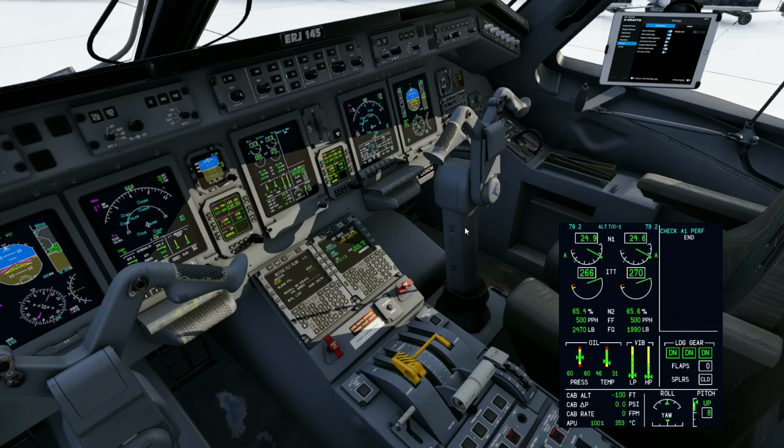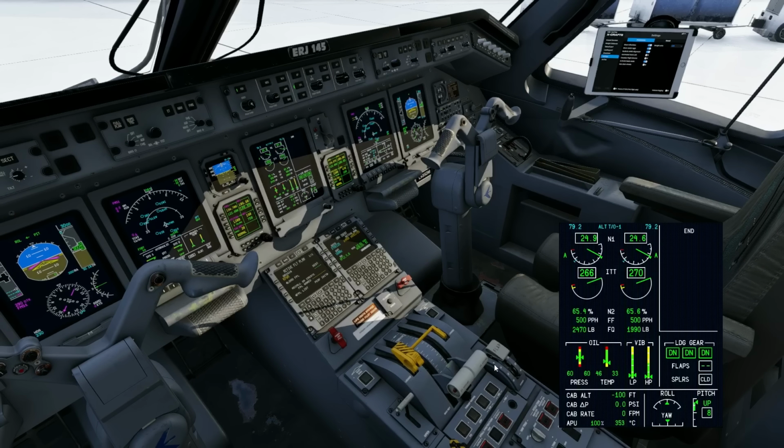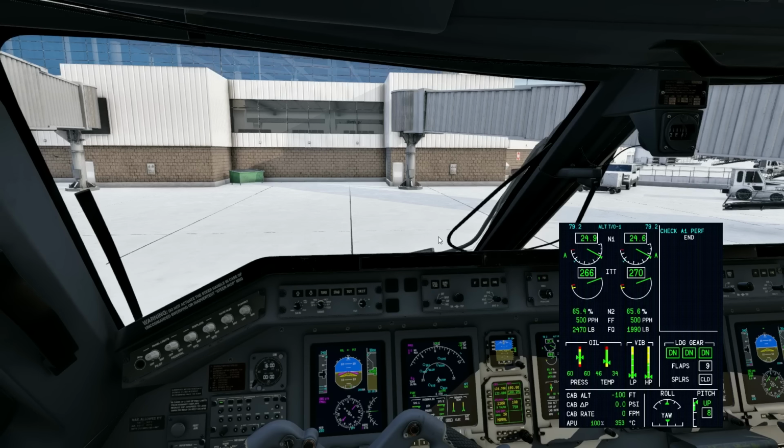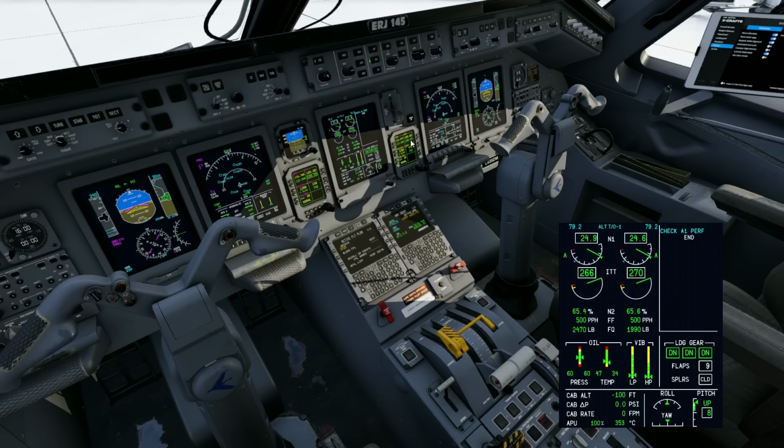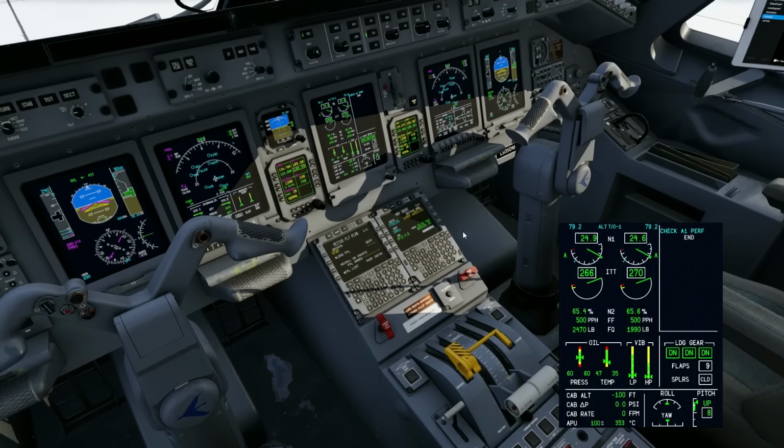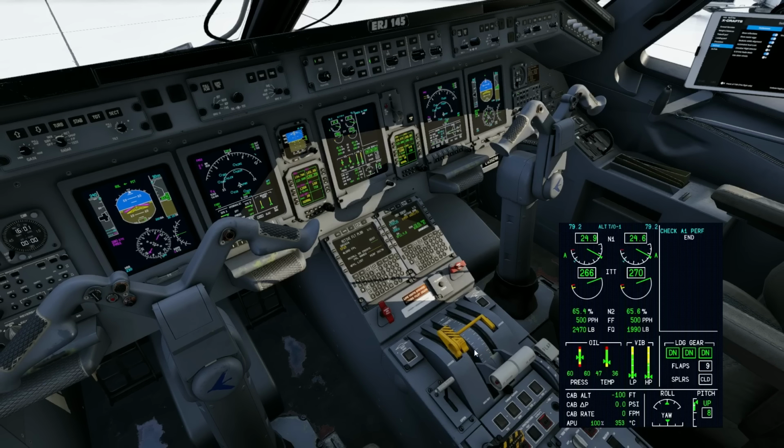To make it happy, we'll go ahead, release the parking brake, and I'll go ahead and set flaps. And now it's gone. Flaps are set to 9. It's now happy. And it now is back because I've set the parking brake. So basically it's looking for the brakes and it's looking for those flaps. It's basically saying, hey, this isn't the performance I'm thinking I'm going to have. So it's a fun little message that you got right here.